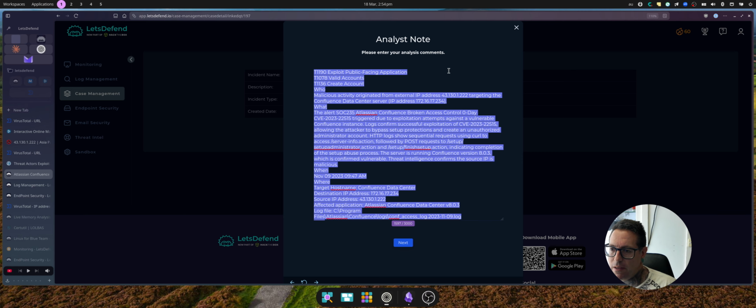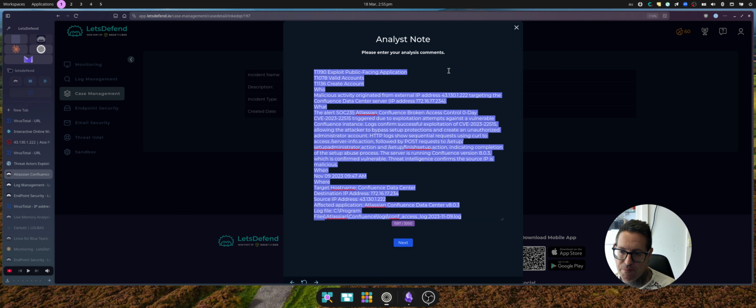Logs confirm successful exploitation of the CVE, allowing the attacker to bypass setup protections and create an unauthorized administrator account. HTTP logs show sequential requests using curl to access /server-info.action, followed by a post request to setup/setupadministrator.action and setup/finishsetup.action, indicating completion of the setup abuse process. The server is running Confluence version 8.03, which is confirmed vulnerable. Threat intelligence confirms the source IP is malicious.